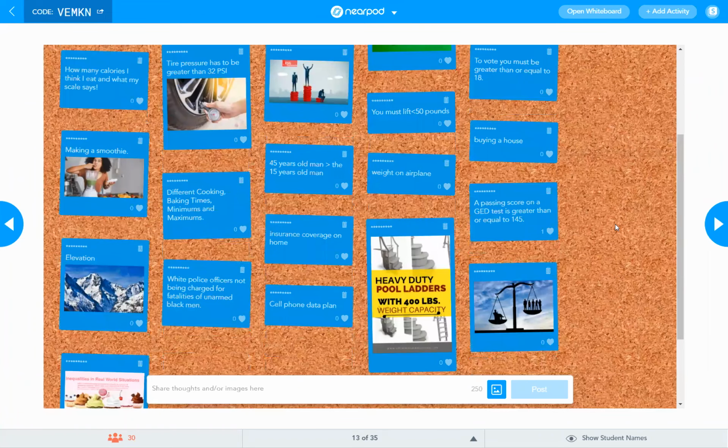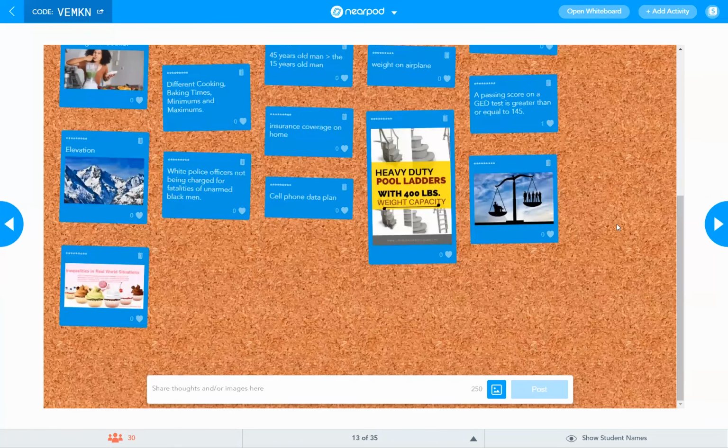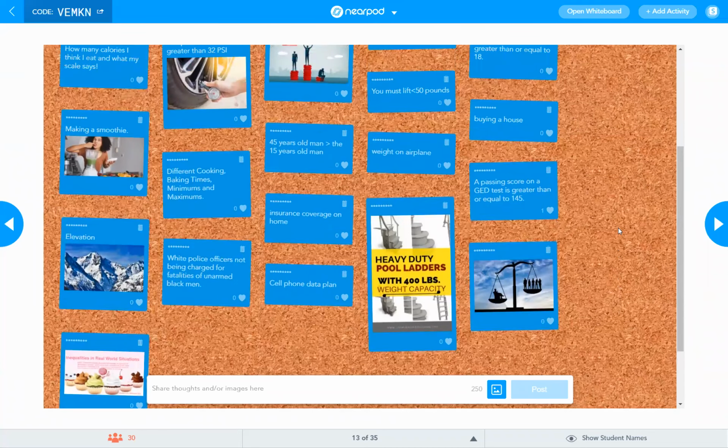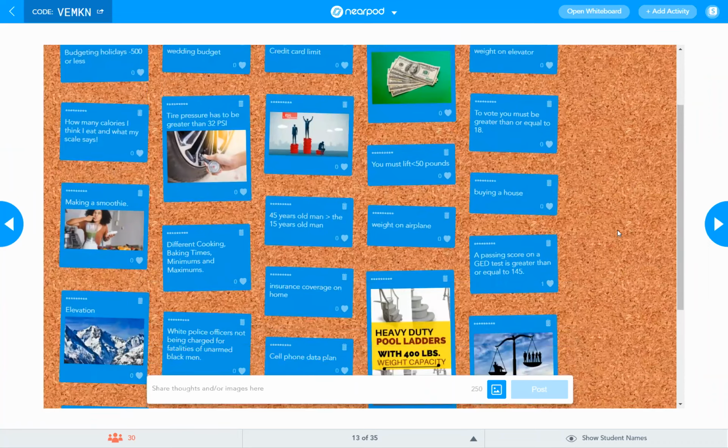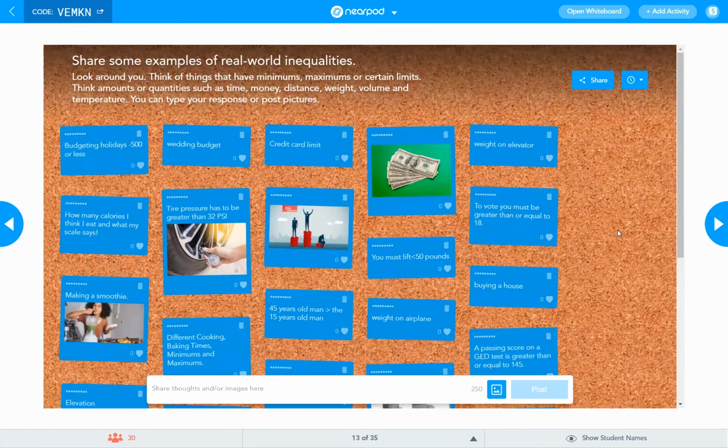This is where I see the variety of perspectives, variety of examples. It's a really good word wall. It's a really good concept map for my students to take a look at. And again, keep in mind, my students will be able to access this even after the lesson has commenced, if they wanted to add more to their response or post a new response.